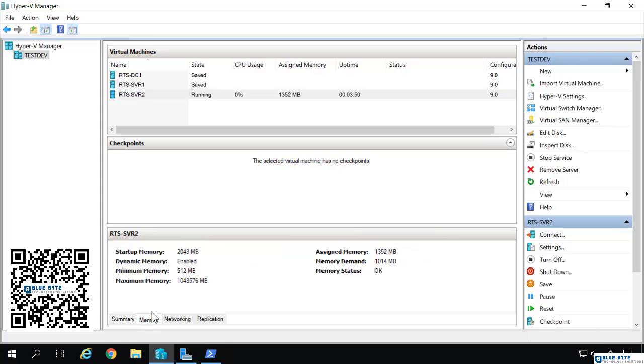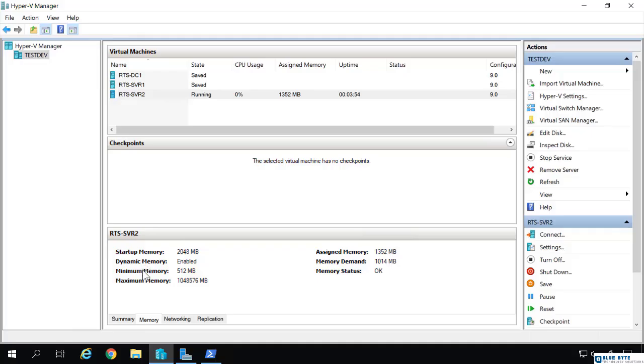But at the bottom, that's just on the summary. If I go to memory, I can see the startup memory, dynamic memory is enabled, minimum, maximum memory. I can see how much is assigned. Now, this assigned memory is what you'll see here. That's literally how much it's actually using. It started up at 2048 megabytes. After it started up, it didn't need that much memory.